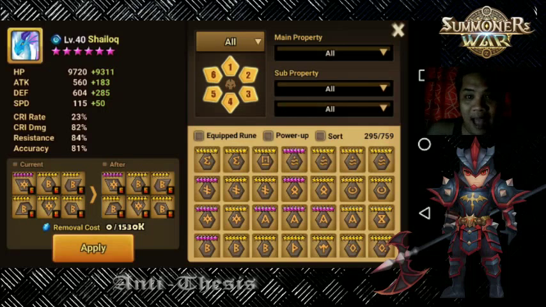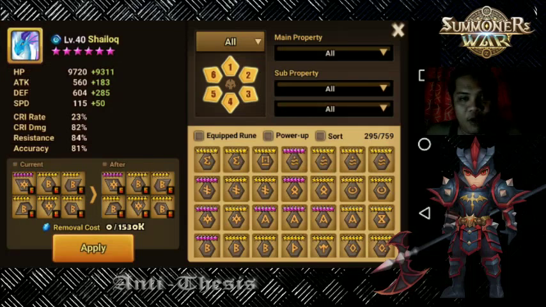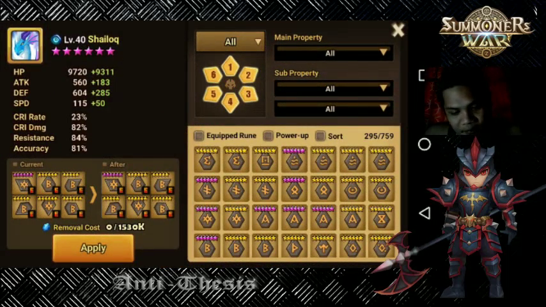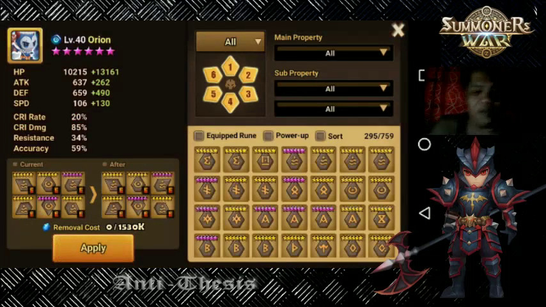I'm actually just getting the feel of it. Take for example, we do Shylock. How do we use this? I'm trying to figure out how to use this. Okay, sorry about that. So let's try it for Orion. I need my Orion faster. It's got dumb runes.